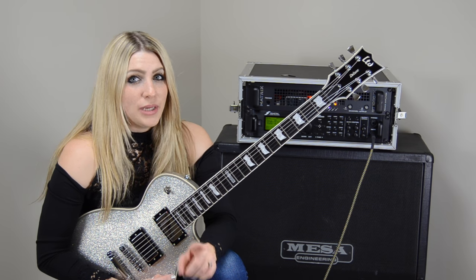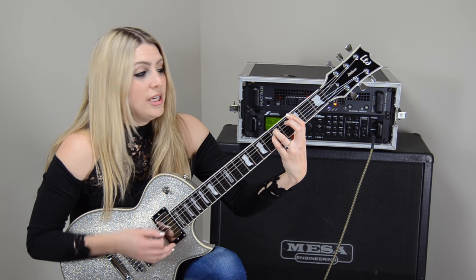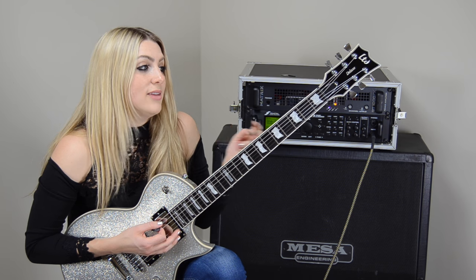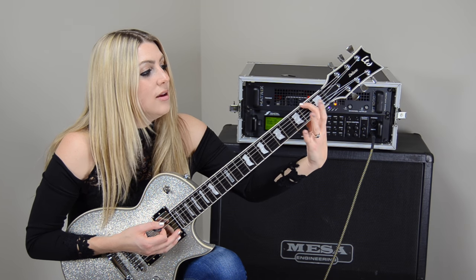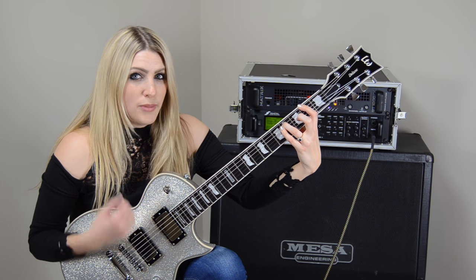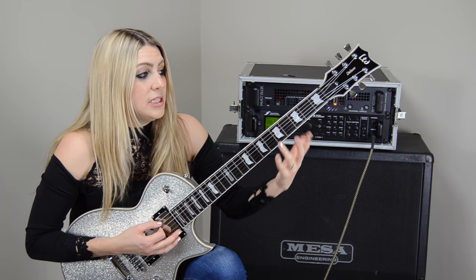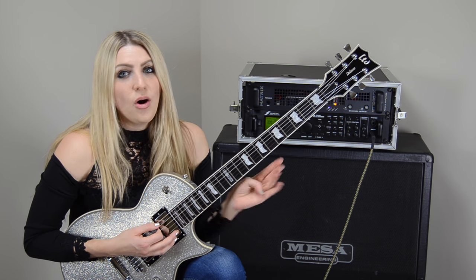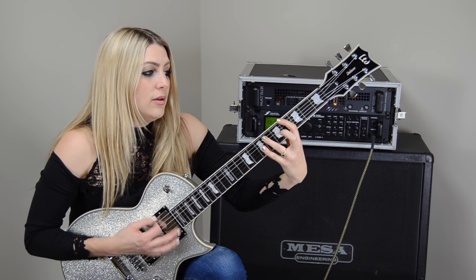For the second measure, beat four, for the first eighth note we're going to go F sharp to G. So F sharp for these kind of power chords, unlike the open one, we are placing two fingers down. I take my pointer and put it on the sixth string second fret, and my third finger goes on the fifth string fourth fret. I just strum those two strings together — only the strings that I have fretted. These power chords are cool because we can do them everywhere. It's one shape to know all the chords, unlike open chords where they're all different looking.